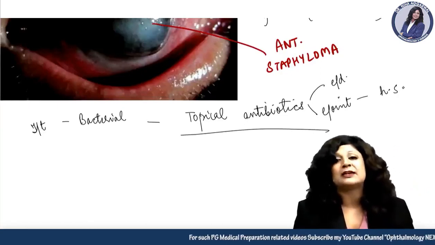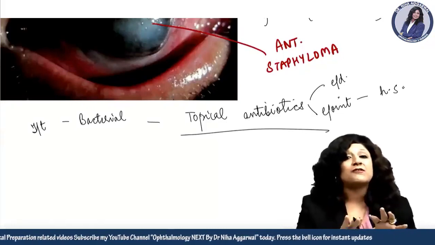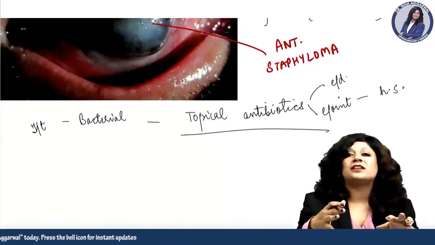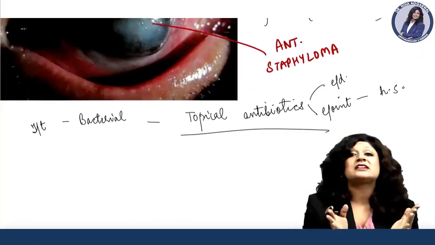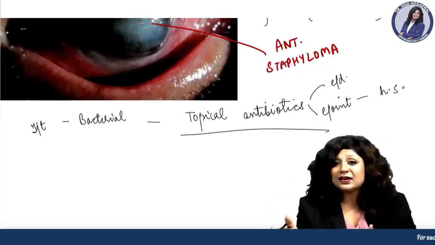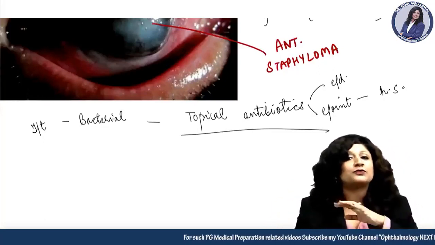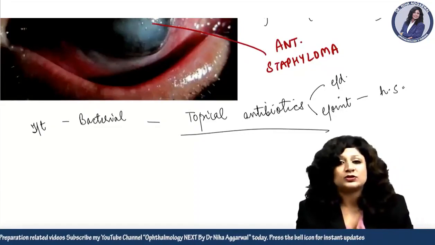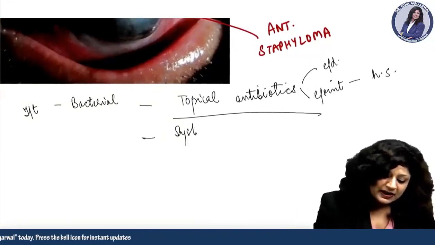HS means the night time, because one very important mistake that we make is that we are giving 100% coverage of the antibiotics in the day and we are not giving in the nights. That is giving you a lag period of 12 hours, a lag period for the bacteria to work. That is why it's very important that you give the coverage for the whole of the 24 hours, in the day and in the night also. Sometimes, we have to use the systemic antibiotics.